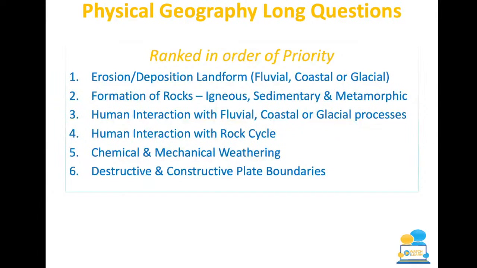The third one, I would say, is human interaction with fluvial, coastal, or glacial processes. The one I would be doing is the fluvial, so how humans interact with fluvial environments, like the construction of dams. The fourth one would be how humans interact with the rock cycle. The ones we do with this could be gas, or geothermal energy, and it's the ways that humans interact with the rock cycle.